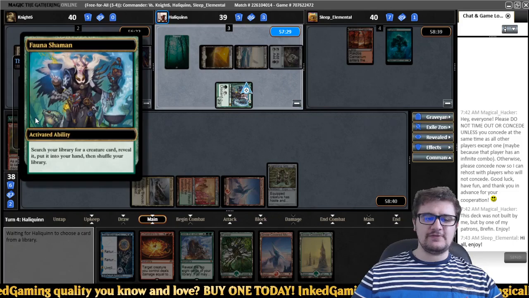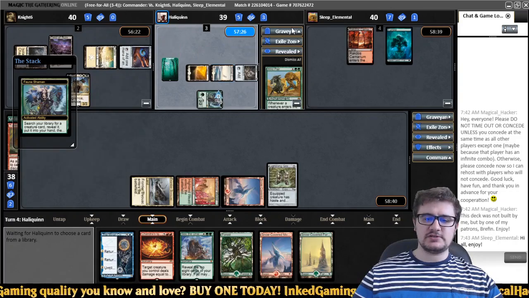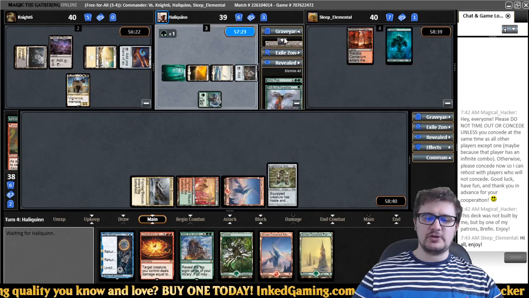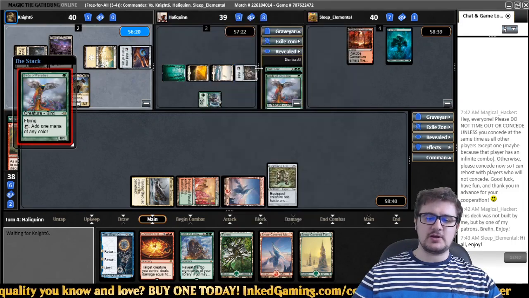They're going to go and use the Fauna Shaman, discarding a creature card. They're discarding the Kinjalli's Sunwing. So they're going to go and find a creature in the hand. And they found a Birds of Paradise, which they're going to go ahead and play right now.